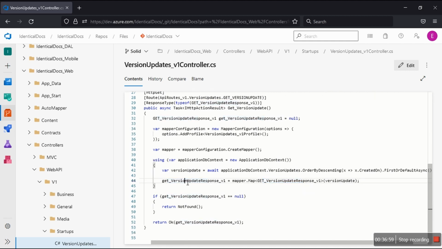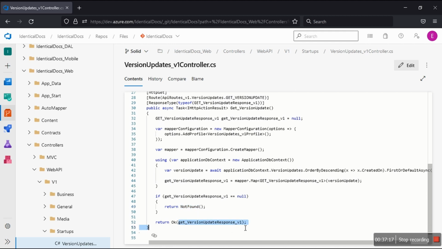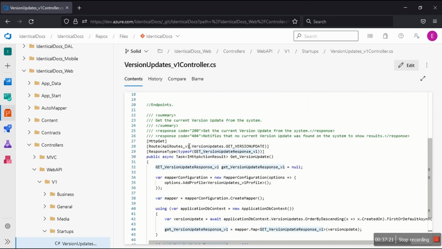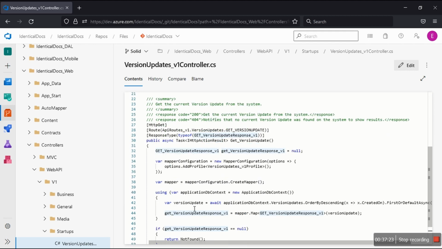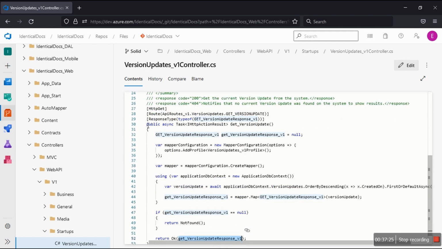If this guy that comes back is null, that means we cannot find that record based on our condition, right? The single one, our first or default, is gonna return null. We could not find it, right? Cool. But if we did find it, please return the entire object. And this is what we return. Status code is 200. Okay, we know that from our comments here, and then return that object based on this response type.